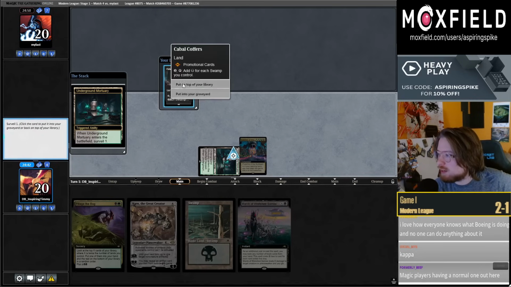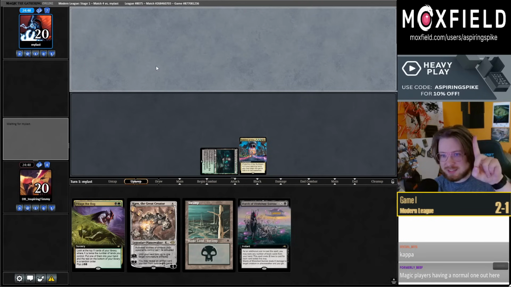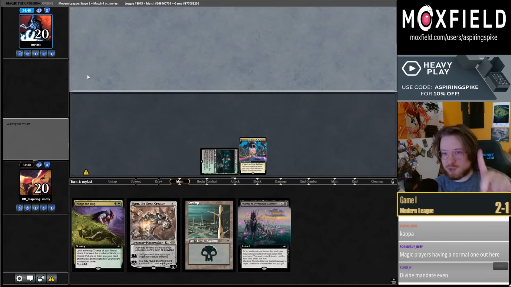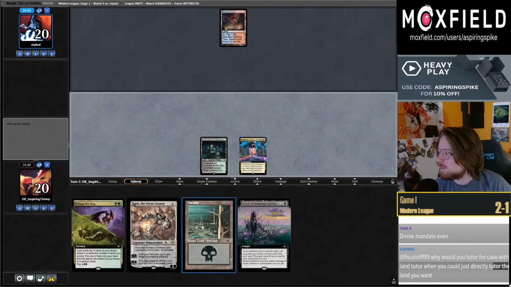You can talk about leaks, that's fine. You can't do it in this channel. But if you do talk about leaks, you are not allowed to complain about how many set releases there are. You clearly need more Magic. You clearly need more content. You need more cards. That is my philosophy.